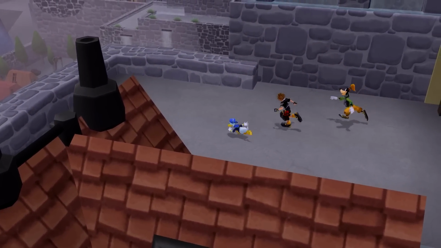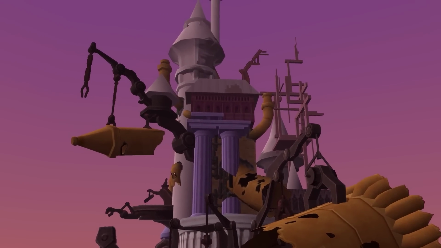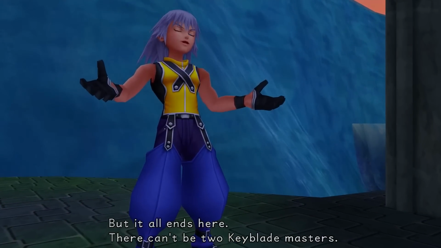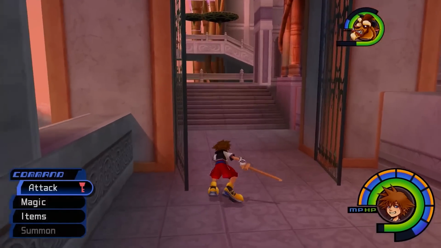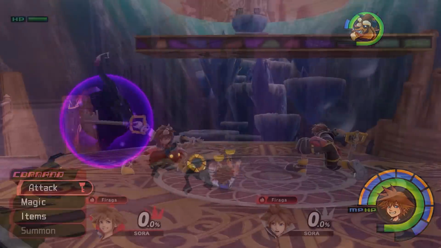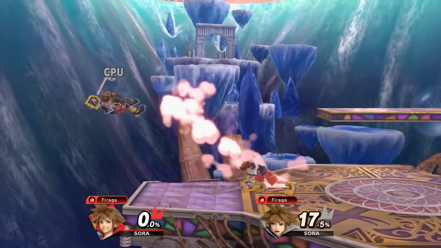Later on in the series, the town is restored back into a livable region, returning it to the original name of Radiant Garden. This location has made an appearance in over half a dozen Kingdom Hearts games. However, the version that appears as the stage in Smash is quite specifically the very first appearance of the location, as it appears in Kingdom Hearts 1. The stage begins at the Rising Falls, where Sora, Donald, and Goofy land on their first arrival.